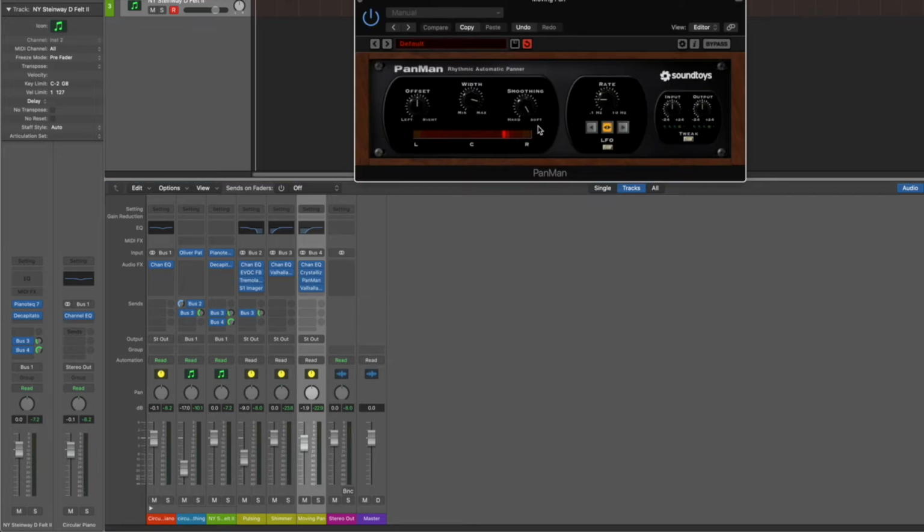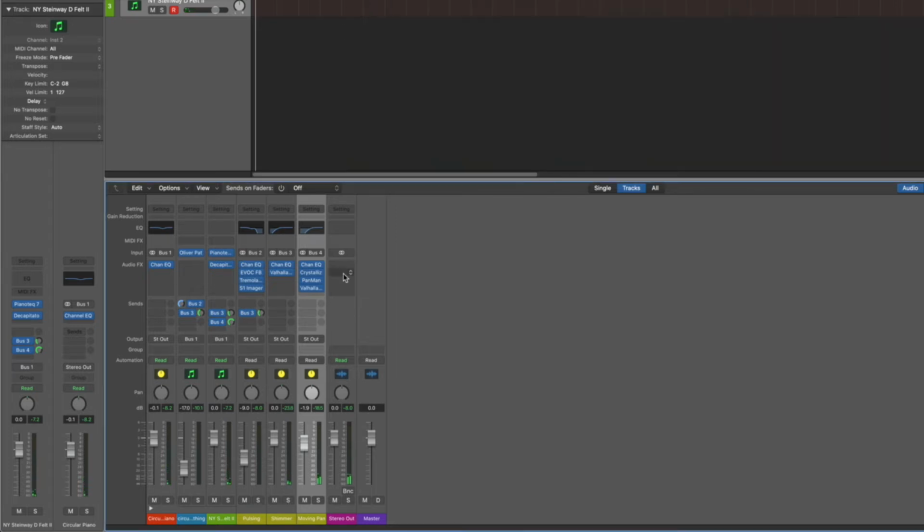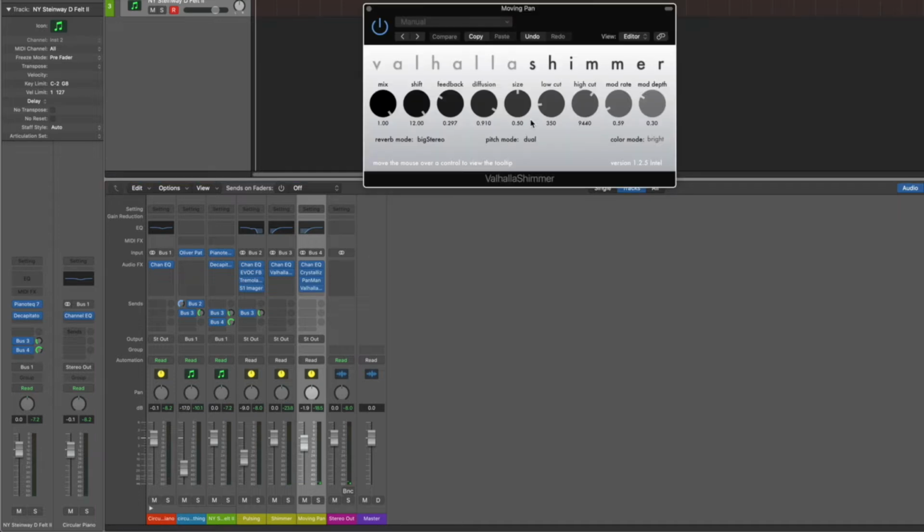The pings move around the field. There are effects like this built into Kontakt, but I've sort of built it myself. And then finally, another Valhalla Shimmer. So the whole effect is pretty spooky, right? I love it.